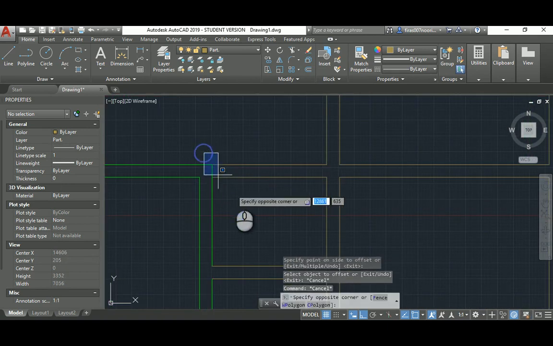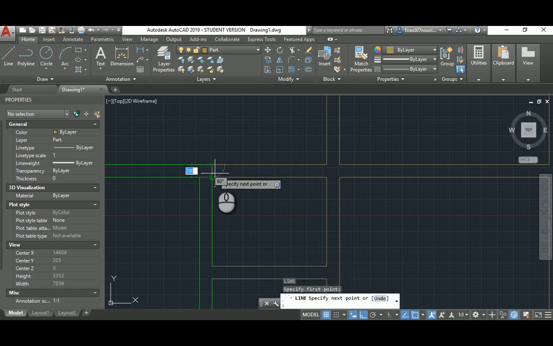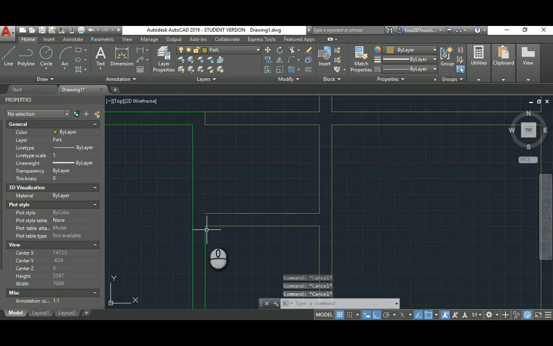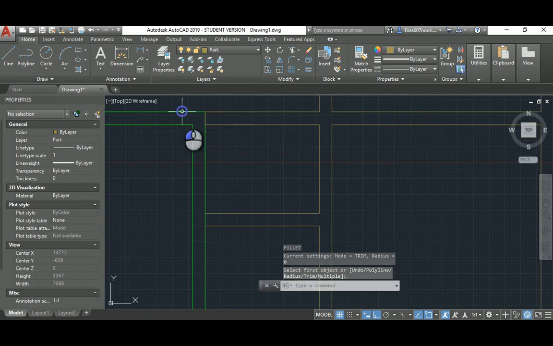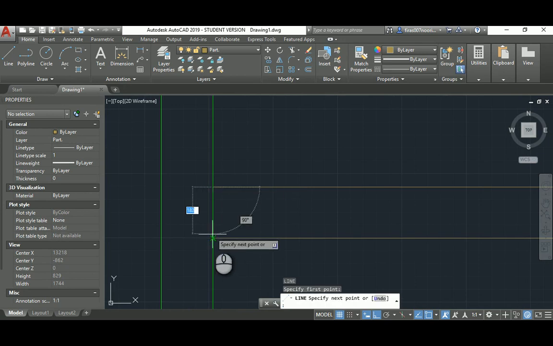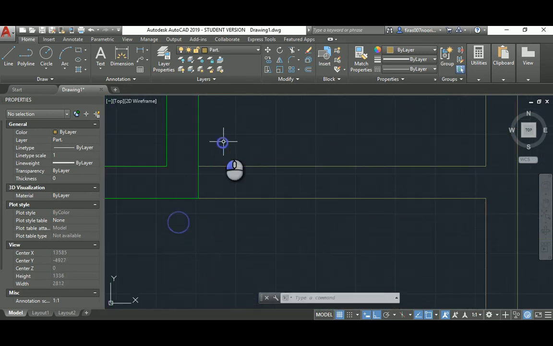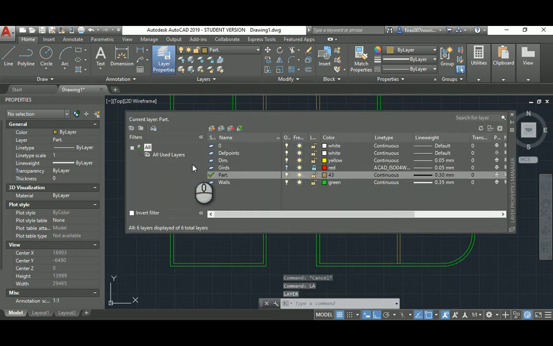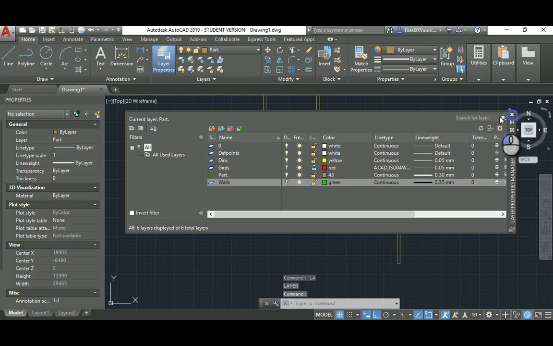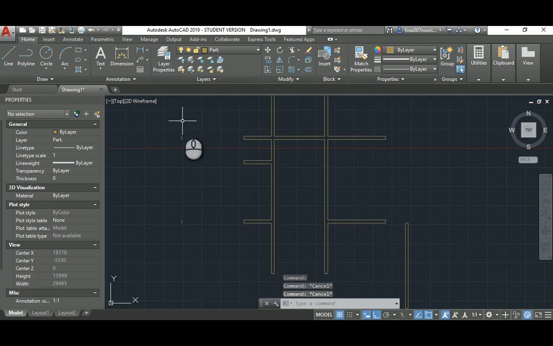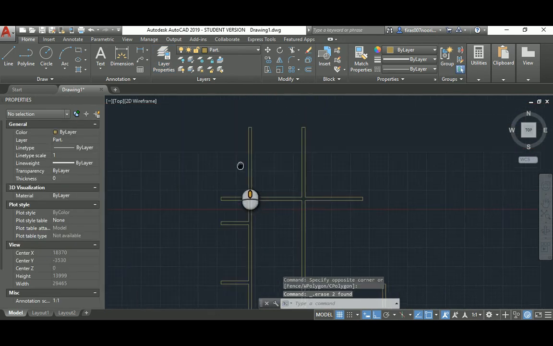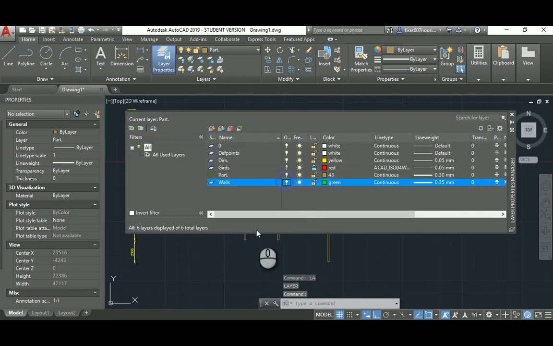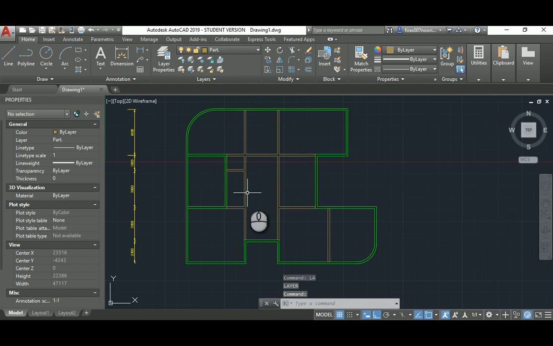And make sure we have a line here, and I do believe that needs to be deleted. We need the line here for the partitions, and we need the line here again for the partitions, and I think it's done. If you want to double check, just hide the walls again. You're supposed to have a closed geometry. Those have to be deleted. It's a good idea to turn off the layers from time to time and see if you are working accurately without extra lines. I'm just going to get the wall layer back again.